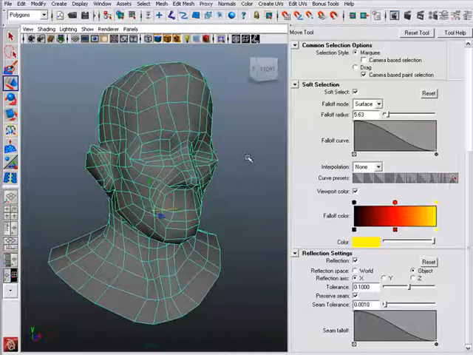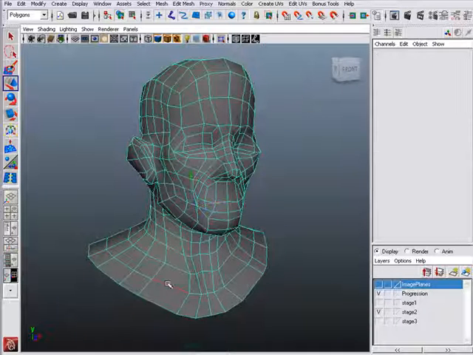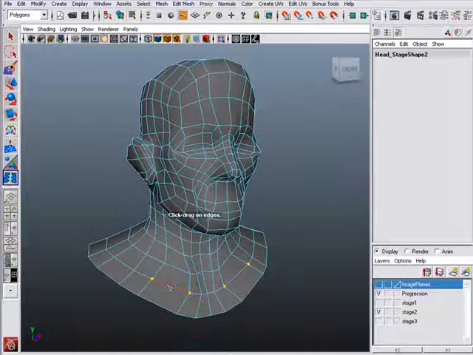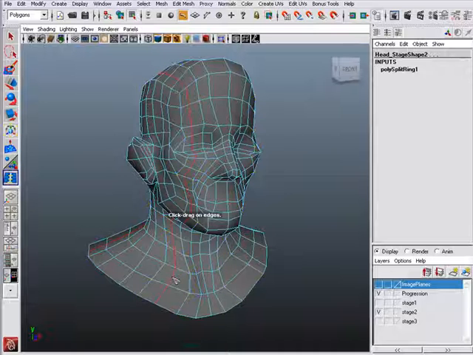So these are all transform reflections. So this doesn't have anything to do with the topology of the object. For instance, if I wanted to insert an edge loop, let's go in here and I'll just turn off soft select. And let's just go in and do an insert edge loop right here on the right side of my character. Now you can see that it'll highlight the left side, but as soon as I release and insert that, it only inserts it on the right side of the character.